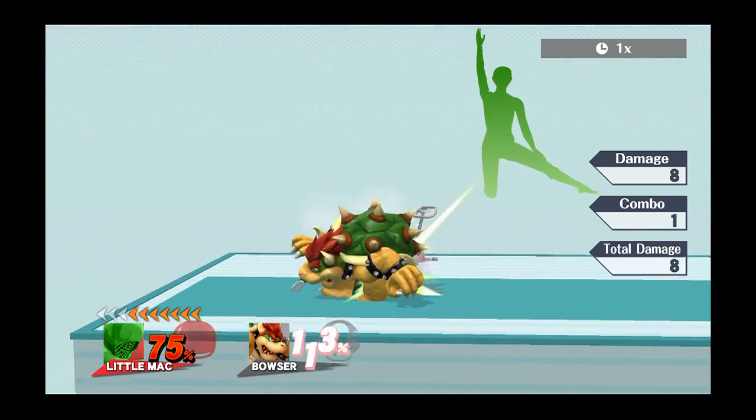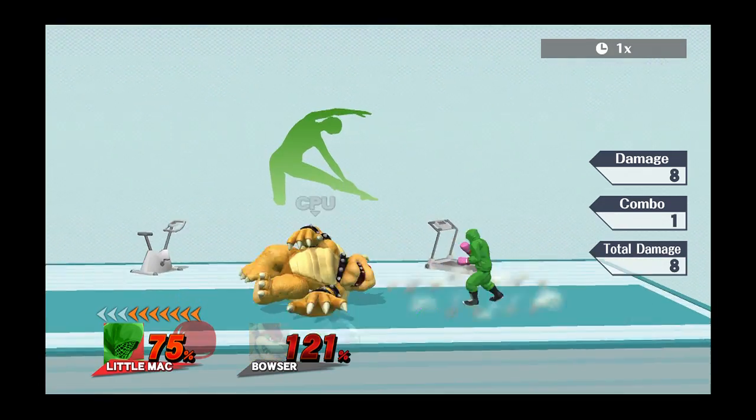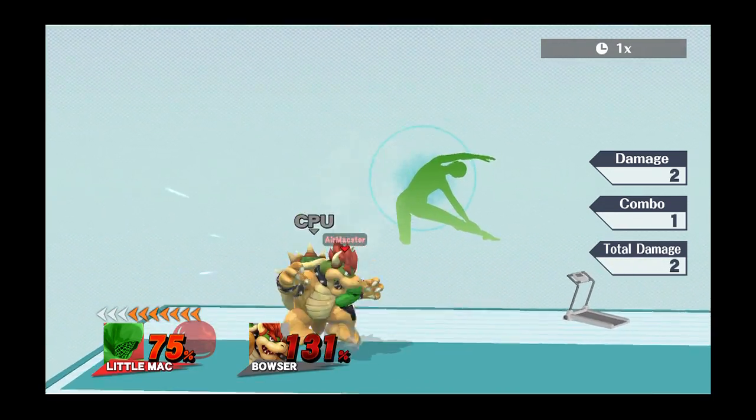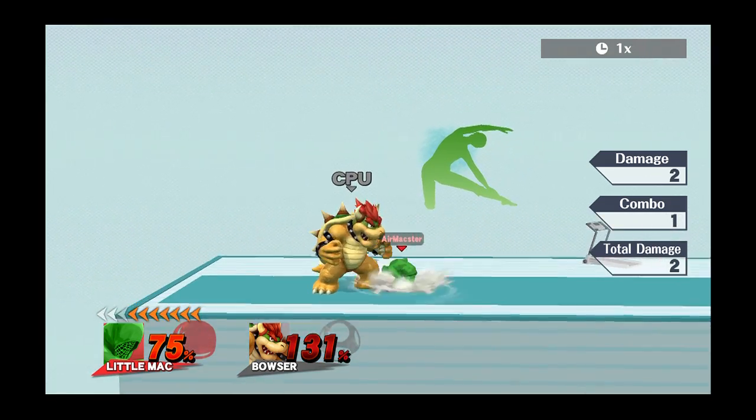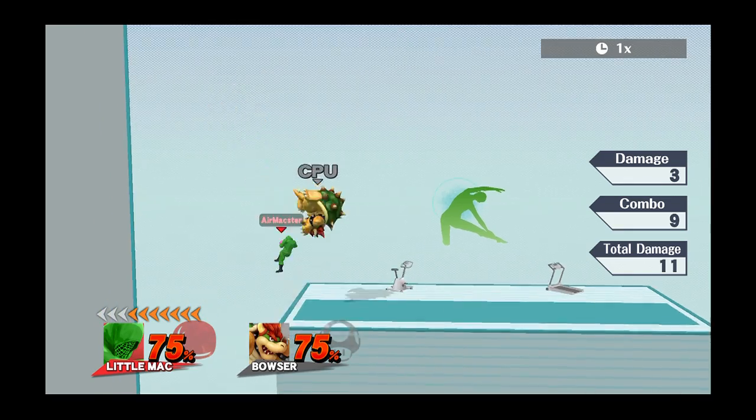Of course, sometimes people just like to escape it by using a neutral air or something. Keep training and working on your sides, because escaping with neutral air is the best solution to escape. Well, Little Mac can do that too.